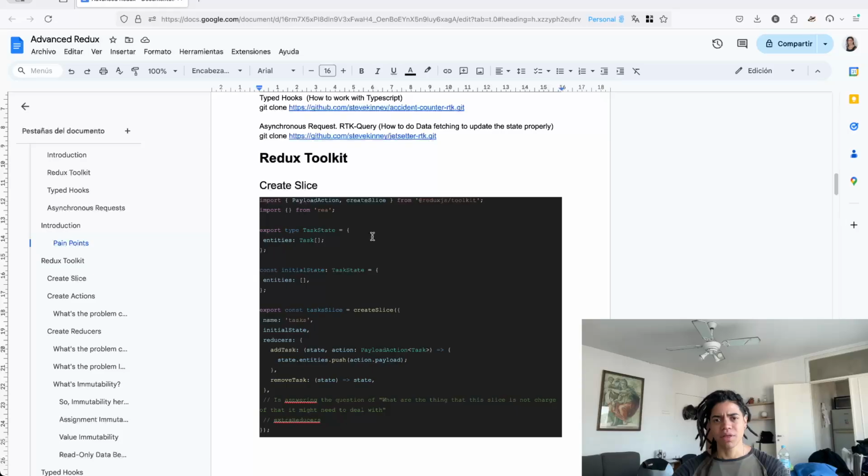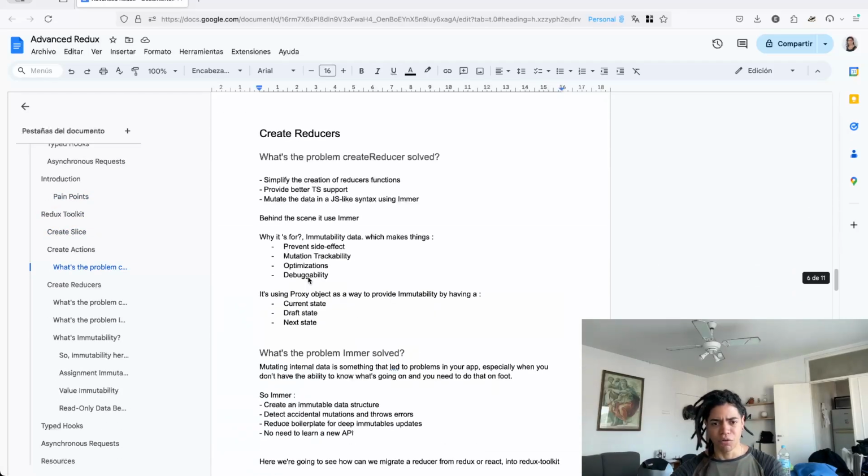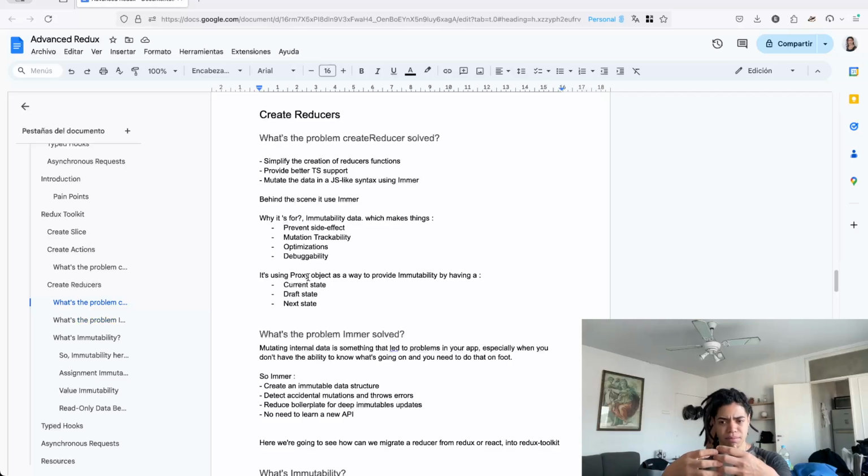So createReducer, in this case, recognizes that creating a reducer requires a lot of boilerplate. Redux Toolkit simplifies this by also providing better TypeScript support and letting you mutate your data in a JavaScript-like syntax.